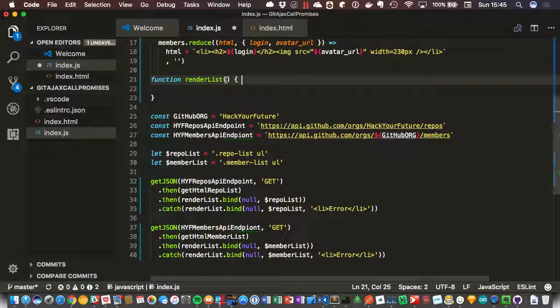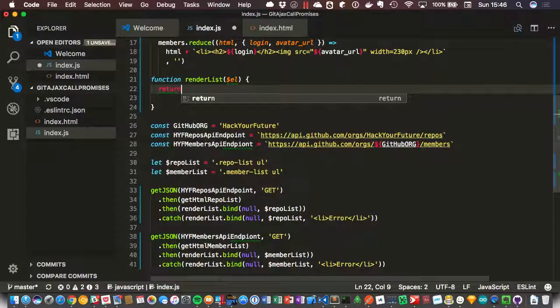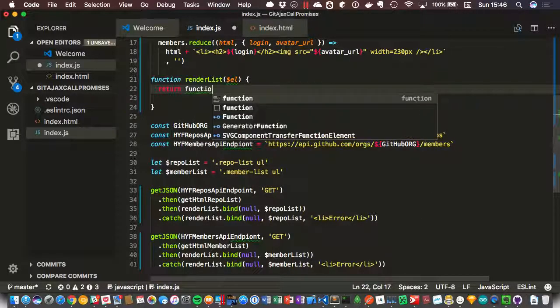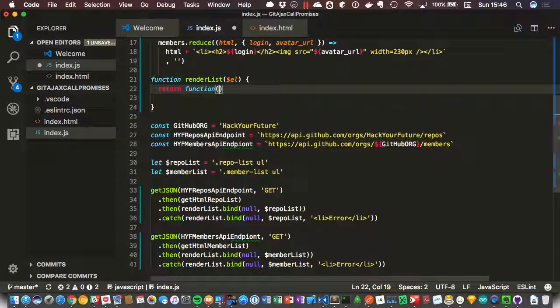I'm going to take here a renderList, which has a dollar element, and then I'm going to return a function that takes HTML.